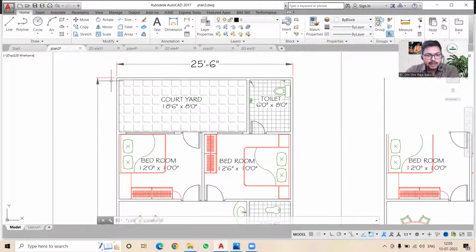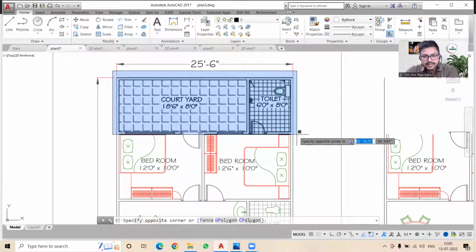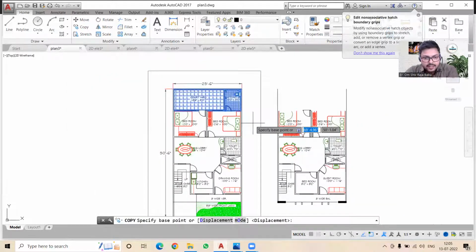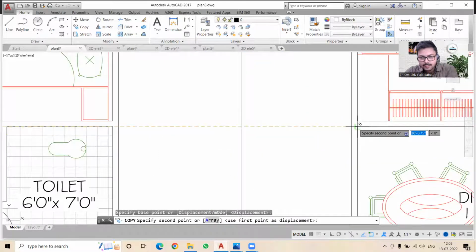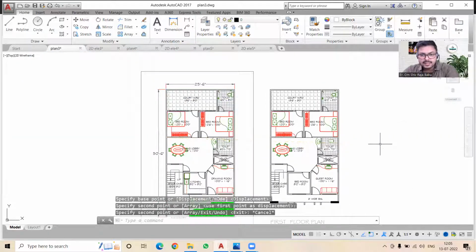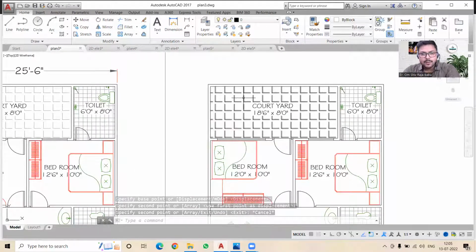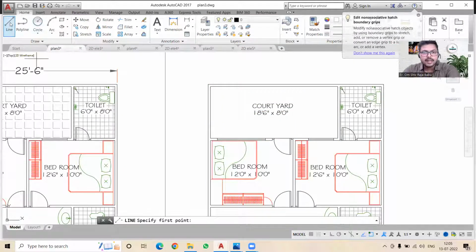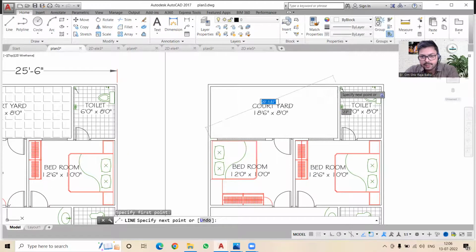Now over here I want to get all these things that are present at this place. What I will do, I will simply copy it, take a genuine reference point. So this is our genuine reference point. Then we can simply copy it over here, and then press escape to come out of the command. Okay, so now you can see over here this will not be known as the courtyard, but it will be a cross sign over here.